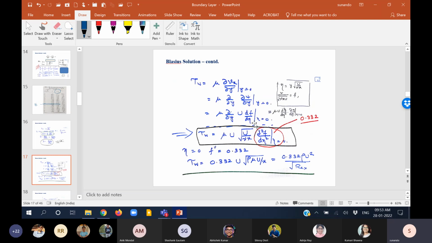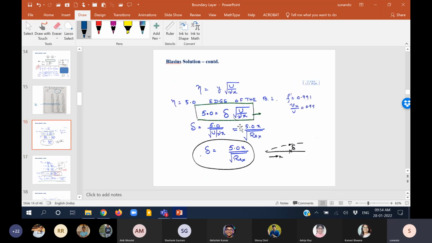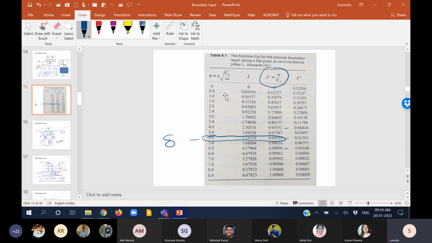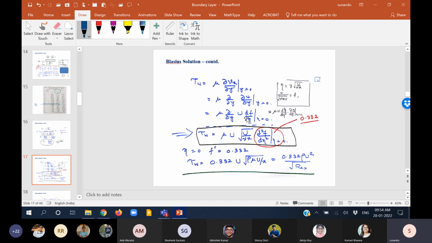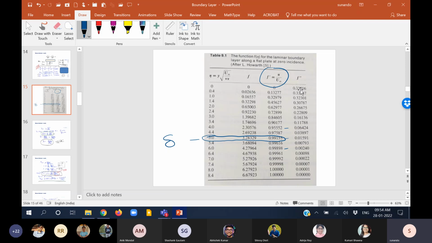everything. So you can look at these steps yourself. But what I would see is that, sorry, f double prime, I think. Yes, f double prime. That's what we need. And you look at the value of f double prime when y equals 0, that means at eta equals 0. So this row provides me with the expression for delta, whereas this row provides me with the expression of the drag force.